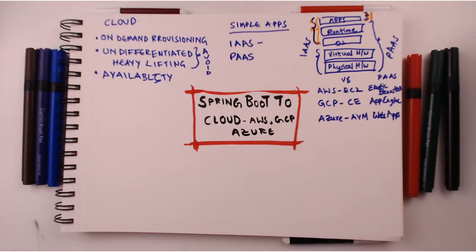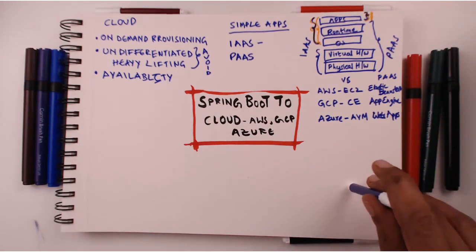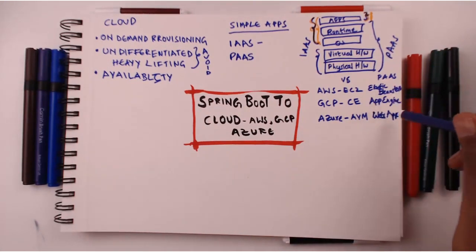If you have any Java Spring Boot applications, you can easily deploy them to the cloud using these PaaS or platform as a service offerings from all these wonderful cloud providers. So now we looked at the high level, what is cloud, why do we need to go to cloud.